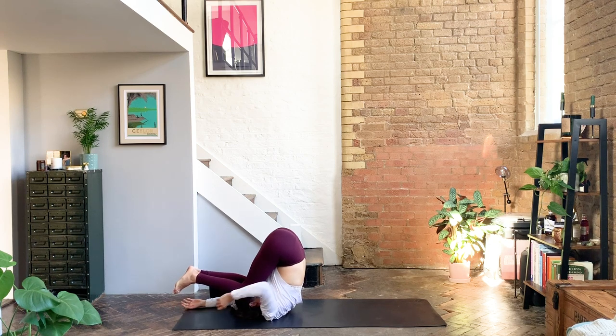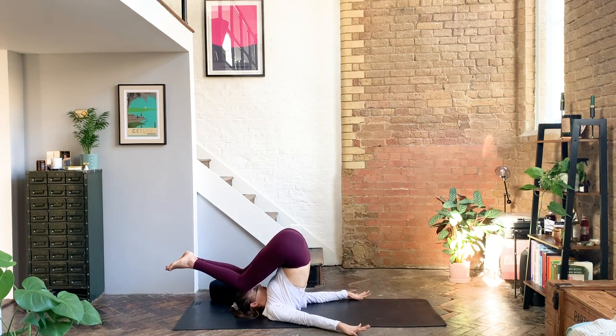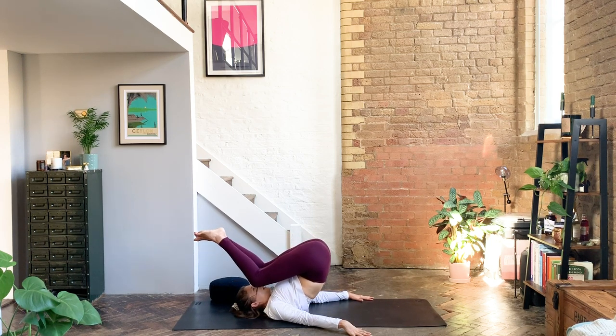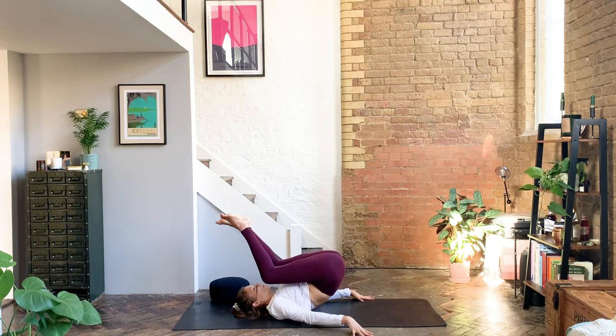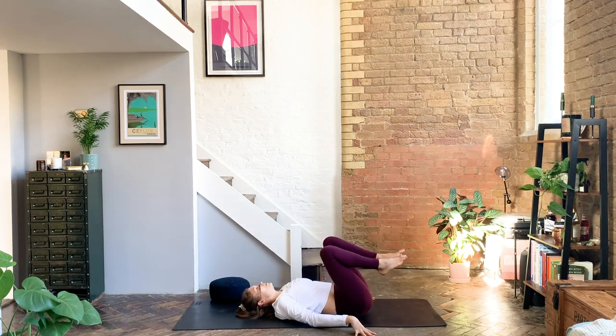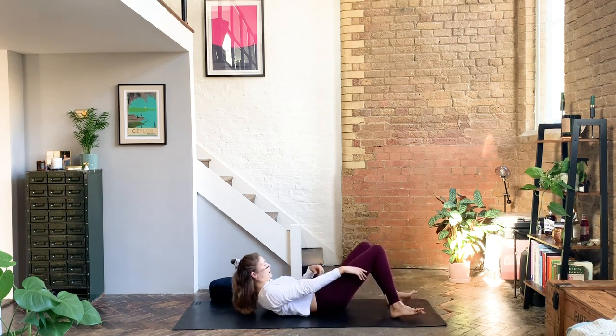And to release the pose, first take your hands onto your back. Then place them onto the floor with the palms facing down and use that to guide the body all the way down nice and slowly with control. And then place the feet onto the floor. And we're going to shuffle all the way back on the mat.